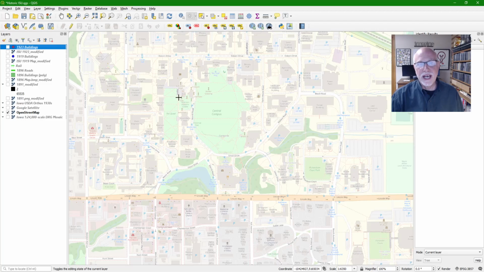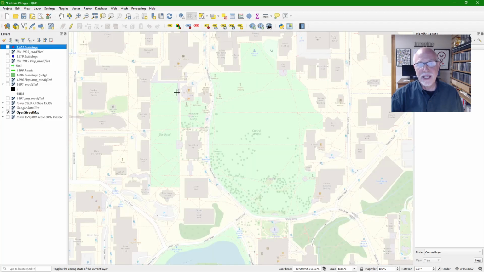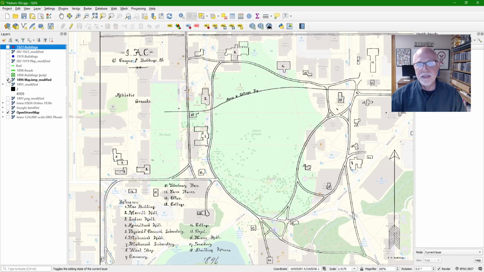It shows all the ISU buildings as they sit right now. And so we used some of the same landmarks that were first found in the maps in 1896 and are still found today to do the georeferencing. Once you take that 1896 map and put it on top of the current map, it looks something like this.